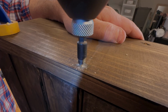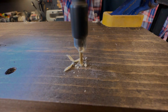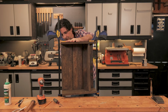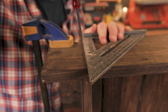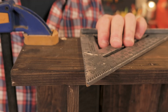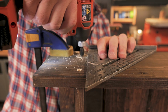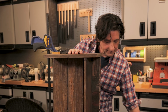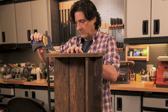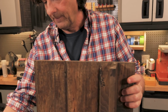The next step, pre-drill with this countersinking bit. And our speed square comes back for a little more help, this time to line up my holes for the shelf. The next step is to carefully remove the clamps, take the side pieces off, and add my glue. This is just regular wood glue.